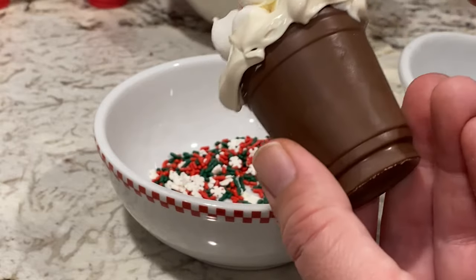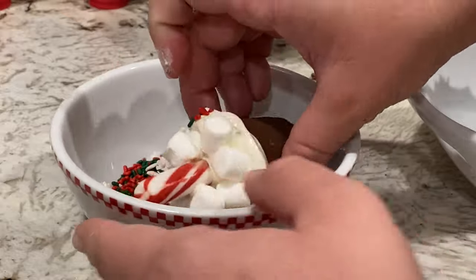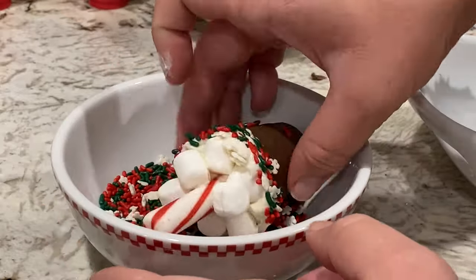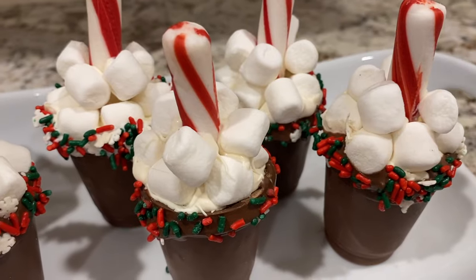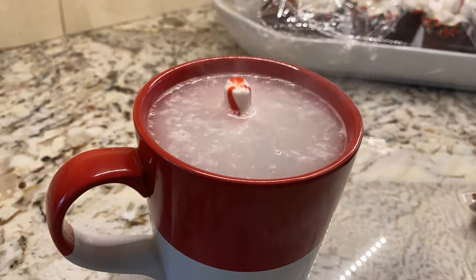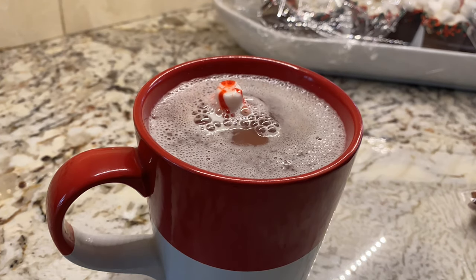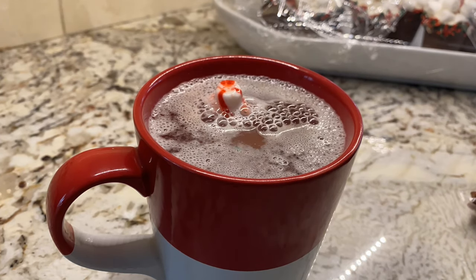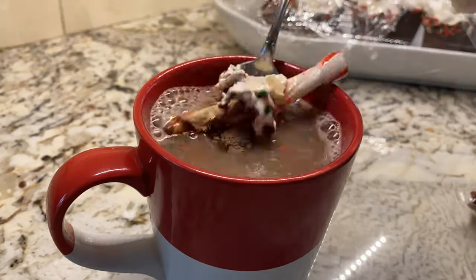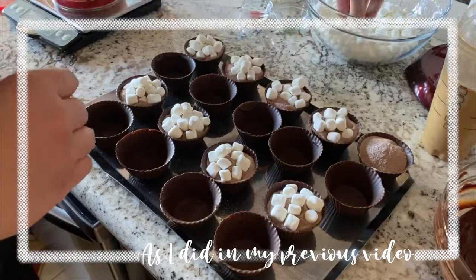When we enjoyed these hot cocoa bombs, we didn't get a big explosion of marshmallows like you would with a basic hot cocoa bomb. This was because of how they were assembled — the mini marshmallows were stuck to the hot cocoa bomb with the white melting chocolate, so they remained submerged in the liquid and eventually melted before the drink could even be mixed. So if you like having marshmallows float to the top, make sure to add a few inside the cup part of the hot cocoa bomb.